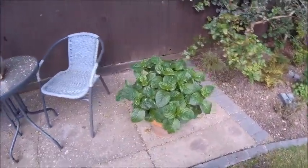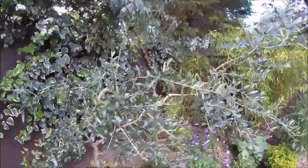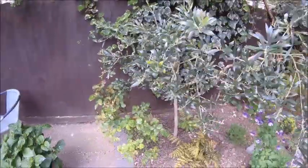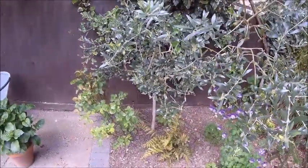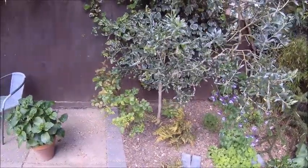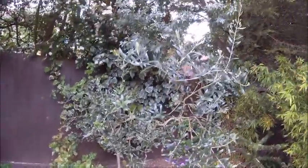And talking of things that are dead, and I'm going to bring this up. This big olive tree here, apparently 5 years ago, was dead. Somebody dug it up and chucked it in the corner. And I went, that's not dead. It's just dormant. No, it's not. It's definitely dead. So I planted it again. As you can see, it's not dead. It's not dead, is it?